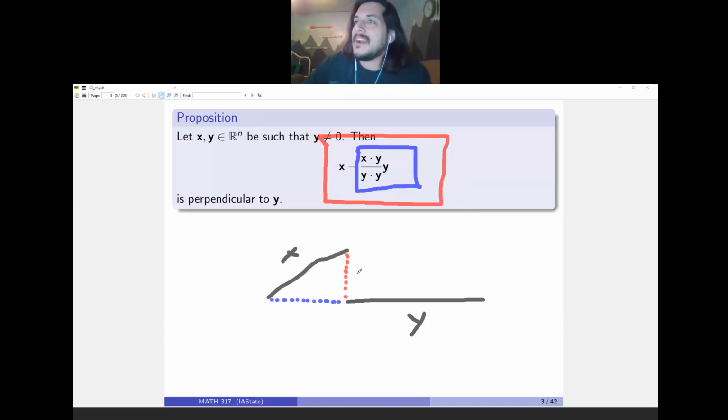All right, so what we can use the dot product for geometrically in Rn: if you have a vector x and a vector y, you can project x onto y. This thing right here is usually referred to as the projection of x onto y. It's onto y because it's in the same direction as y, but it's been scaled. There's your scalar right there. A little later on we are going to talk about projecting onto a subspace, of which this is a special case.